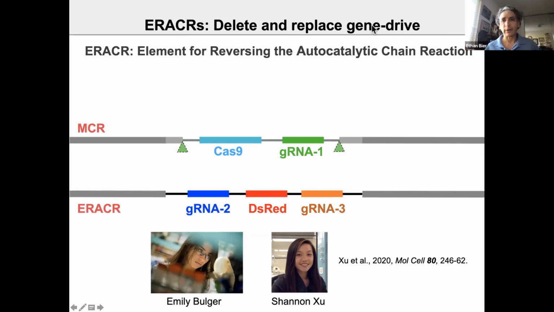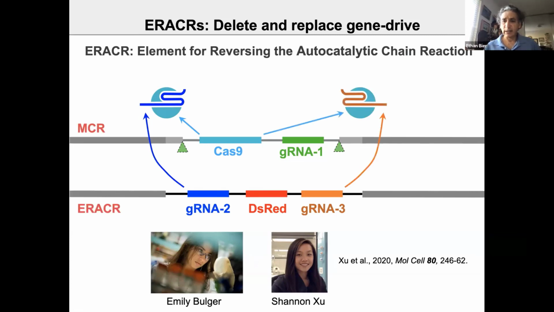It's a backronym for what it obviously does, which is to erase the gene drive, and it's inserted exactly at the same site in the genome as the gene drive. So what happens if an eraser-carrying insect mates with a gene drive insect is that the Cas9 produced by the gene drive combines with the guide RNA produced in trans on this side, and similarly on the other side. Those guide RNAs are programmed to cut on either side of the gene drive, basically deleting it.